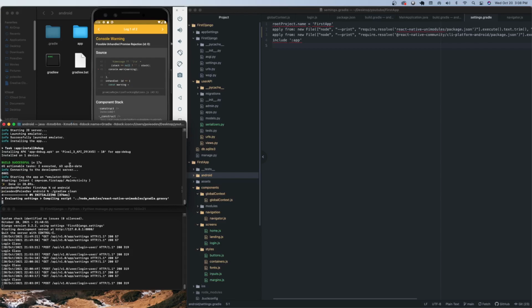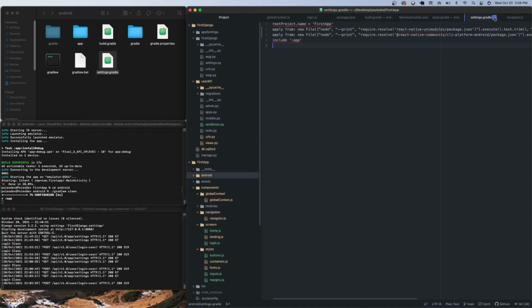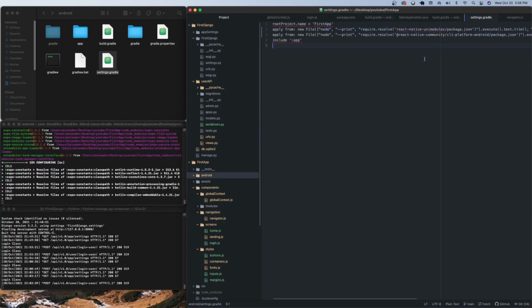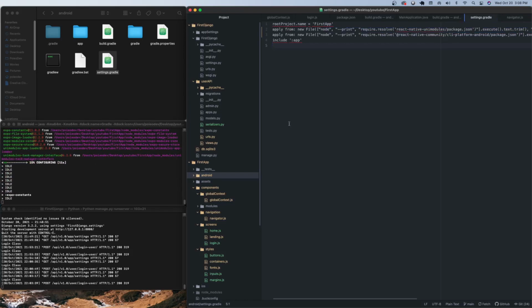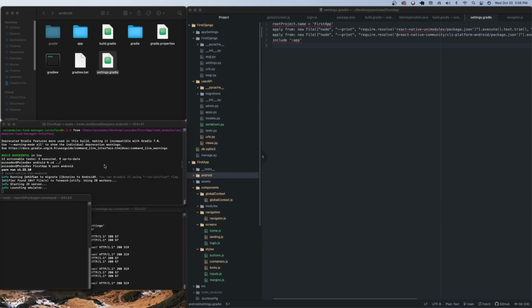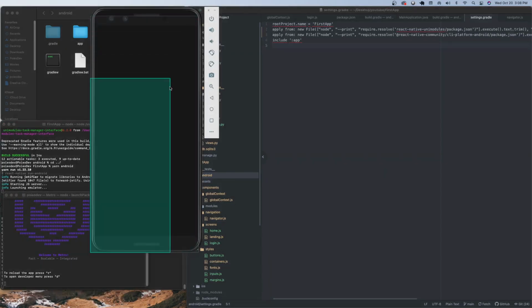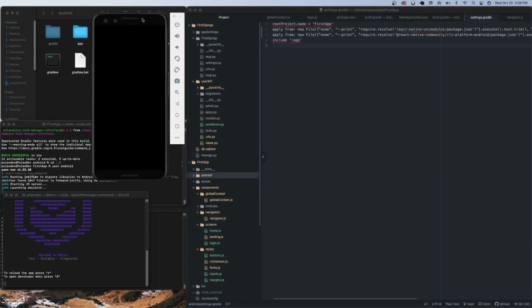I'm just going to kind of clean the build up a little bit and close out of that guy. And I'm going to keep these tabs open just in case there are any errors that pop up, but I think we should be okay. Okay, cd back, and we are on Android. And let's take a look at what happens. Shrink that down a little bit.